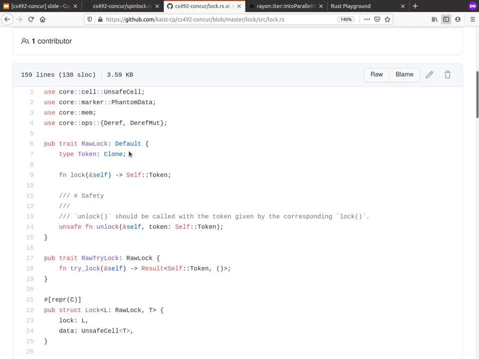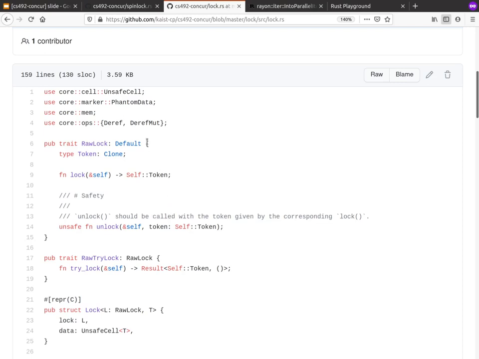So here we are going to define a token type and the lock function, which is returning a token as I explained, and the unlock function. And as I explained, the unlock function is marked as unsafe here, and it is safe only if it is called with a token given by the corresponding lock function. So it is described in here. It is not guaranteed by Rust, but it is documented here, and the user is expected to satisfy the safety condition.